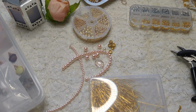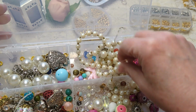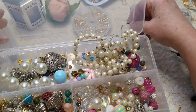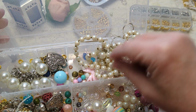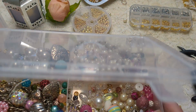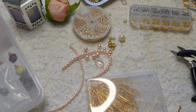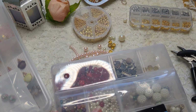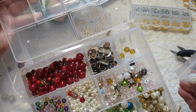I don't know if y'all wanted to look at some of my beads. This is one of my cases. I didn't want to cut that yet. Oh, I'm glad I did that, because here are some white right here. But I decided to show y'all my beads. Okay. I think that's all I'm going to use. And I may not even use all of those. I just want to get out some stuff that I know, you know, around what I want to use. And here's another. Let's see. Let's go open this box next. See if there's anything I want to use in here.